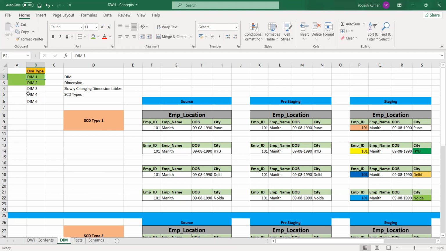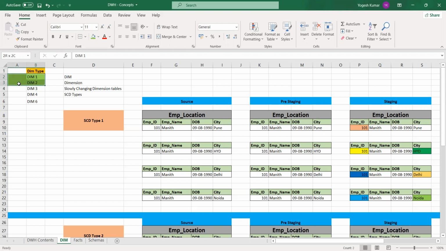Dim 1. Yes. So if you want to keep only the latest record in your dimension table, you will use dimension type 1, dim 1. If you want to keep the entire history, then you will use SCD type 2.